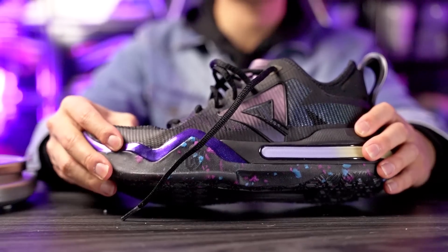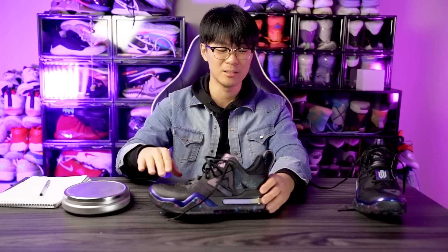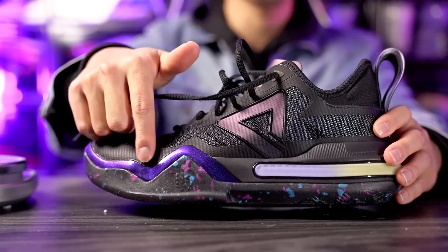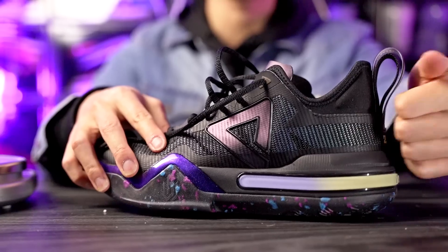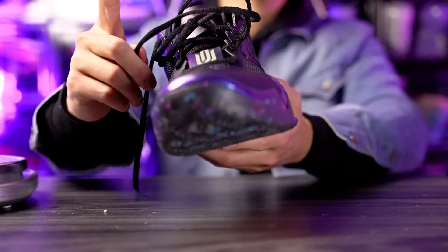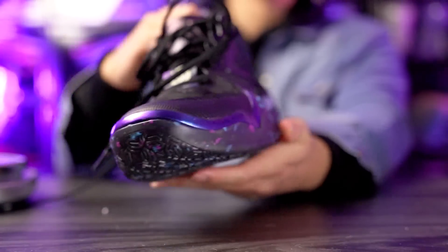Support and lockdown feel like they'll be very good overall. I'm a little worried about foot movement in the roomy toe box and the less supportive material, but lateral containment looks solid. There's a plastic piece, fuse acting as a sidewall in the forefoot, foam sidewall in the heel, and a crazy stiff internal TPU heel counter. There's also a nice outrigger with a wide base for lateral stability.